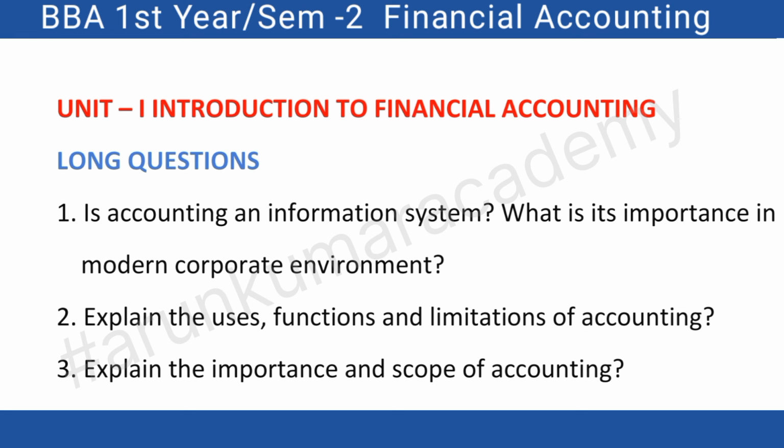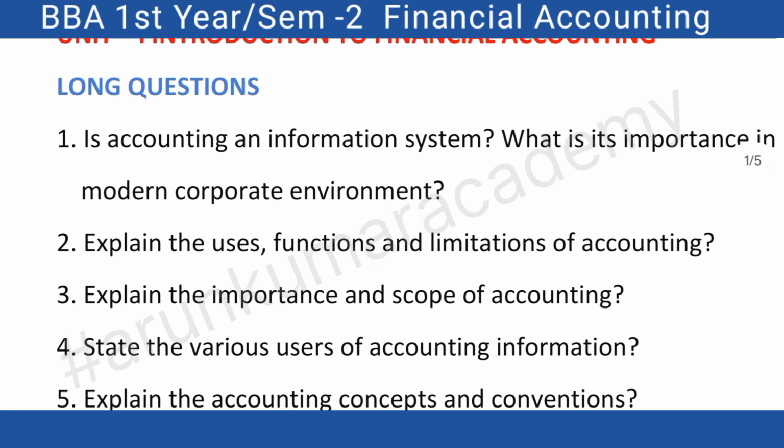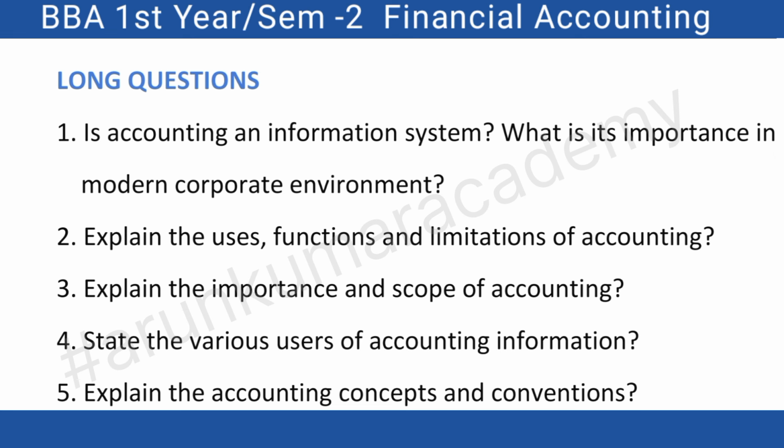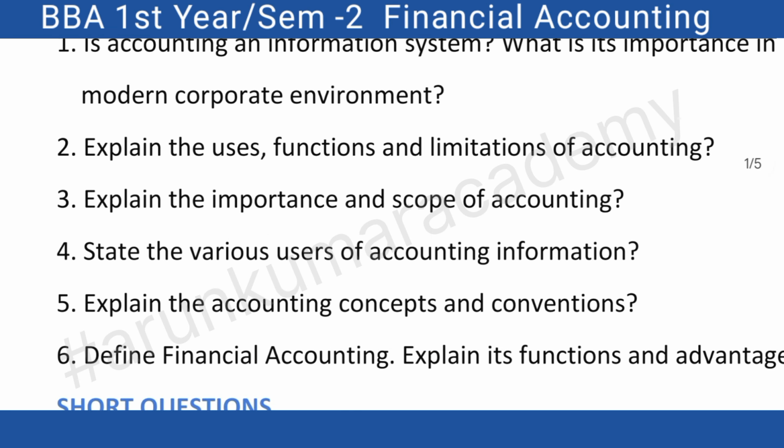Question number 3. Explain the importance and scope of accounting. So here you can give your views how accounting is having its importance in accounting, the present and future economic stability of the organization, etc. Then question number 4. State the various users of accounting information. You can explain users of accounting like internal users and external users in detail, etc.